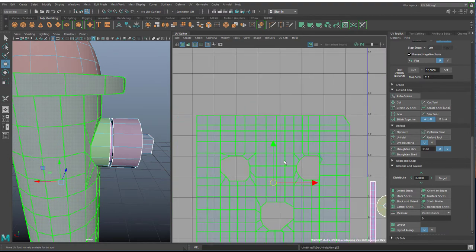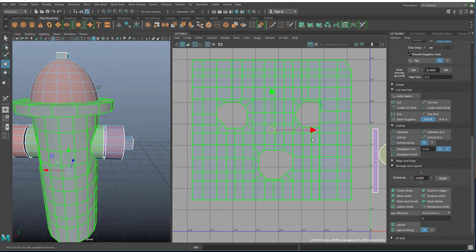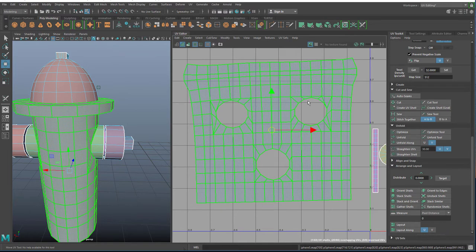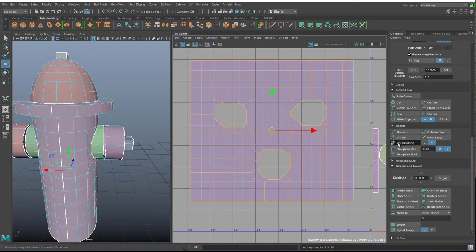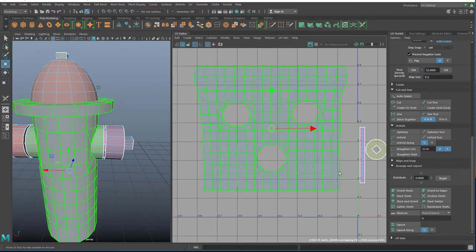Yeah. So if you noticed, this is regular. Okay. And I still have a little bit of overlap. Something's not quite unfolded. If I do an unfold on this, it's going to move it so that it's kind of cattywonkered across the axis, a little angled. If I unfold along the U, it's still staying that way. If you unfold along the V, it's going to line things up a little bit better. So what I want to do is straighten these so that it's still flat. I'm going to use along the V and unfold. I'm sorry, use the U. And that keeps it straightly aligned on the top and bottom, and then has just unfolded the UVs across the other axis. Okay.